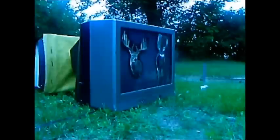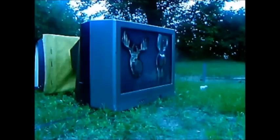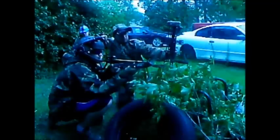I think that's a little big 10-pointer down there. It does look pretty nice. There's another one coming in too. Just load up. Yeah, I got a good shot on the right one. Yeah, about 600 yards. Nail. Oh, whoa. No, he's down. All right. There he is. That's an Urban Outdoors double kill right there. Let's go see what we got.